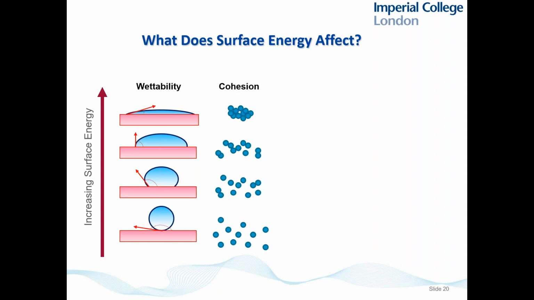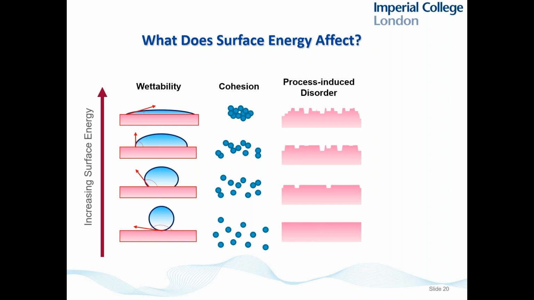Also, powder cohesion. As the surface energy goes up, powders will stick together more. There's more cohesion. That might be good, that might be bad, but cohesion will directly be affected by surface energy. And also, surface energy is a measure of disorder at a surface. So if we start milling a surface, that tends to give us high disorder and high energy sites. So the surface energy is a way of understanding disorder at a surface, particle cohesion, and the wettability of particles. All important problems for certain classes of research or process development.